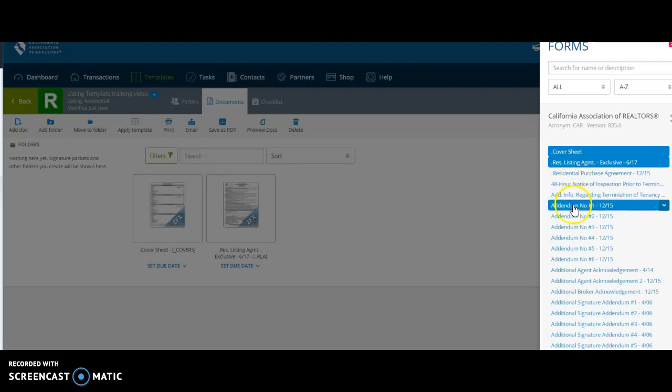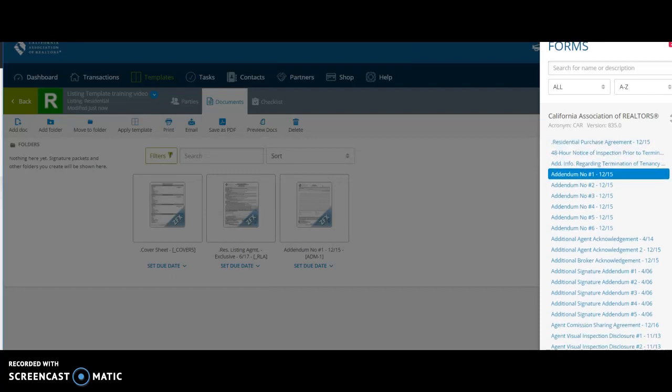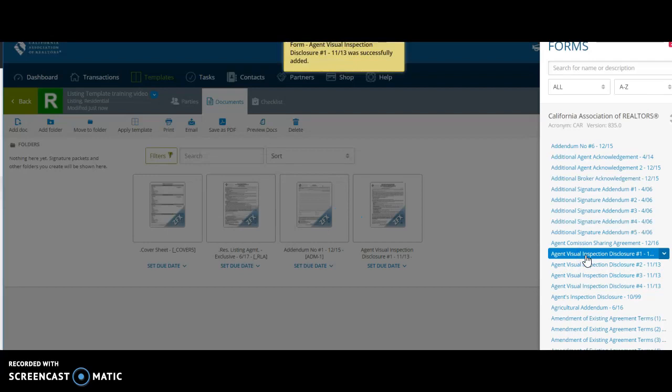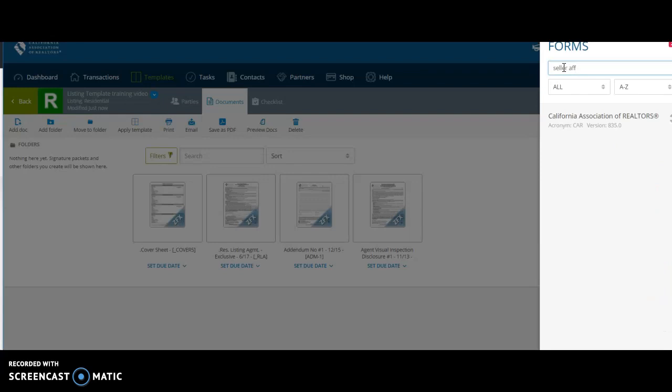Okay, so we're going to go in here, and things that we're going to add are our listing agreement and our addendum number 1, which we'll be doing another class on, writing addendums for your listings and how to protect yourself. Okay, so I'm going to scroll down here. We're going to need our agent visual inspection, our AVID, so we'll click on that. We're going to need the FERPTA form, or it's called a seller affidavit, and it's not the easiest form to find, so we're going to do seller aff like that. See, it's really difficult to find.